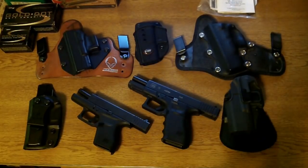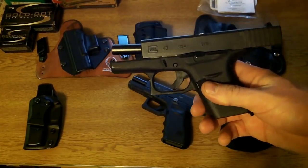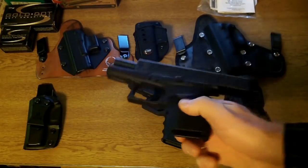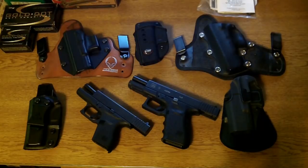The Glock 19 is an excellent pistol in my opinion, however it is just a little on the large side to carry every day. I've been through a few other pistols — I started with a Ruger LC9, carried that for about a year, then the LC9S for about a year. I was not entirely happy with either, then I went to the Glock 43. The Glock 43 in my opinion is the perfect size carry handgun for me — very shootable yet concealable and very reliable.